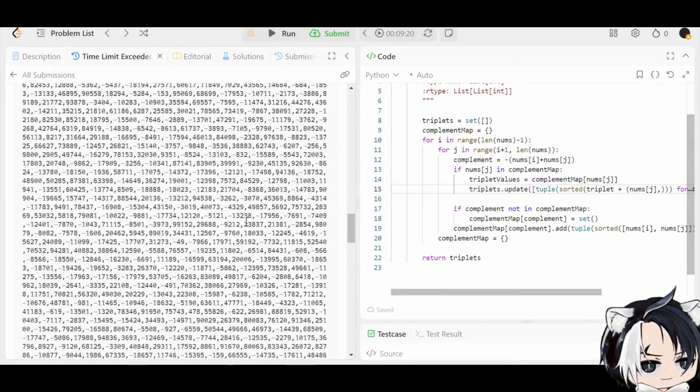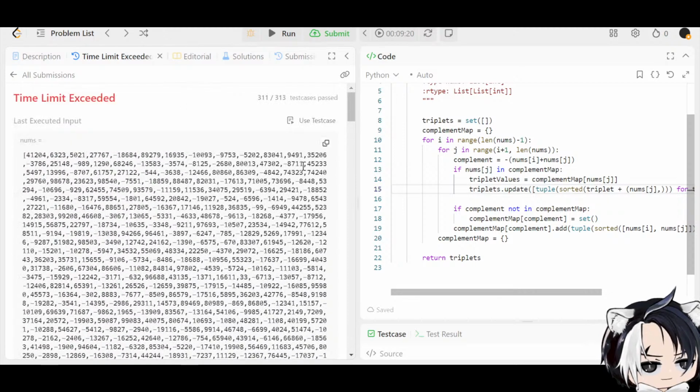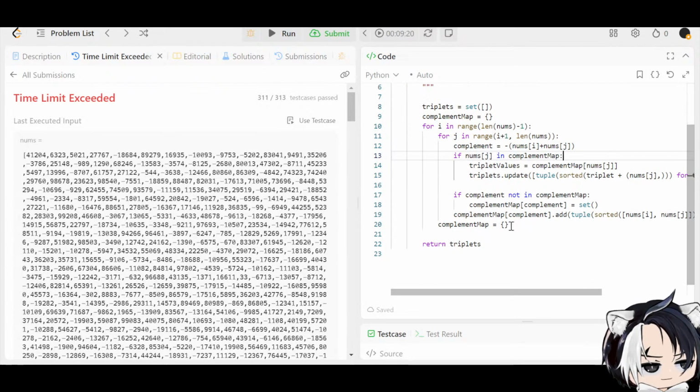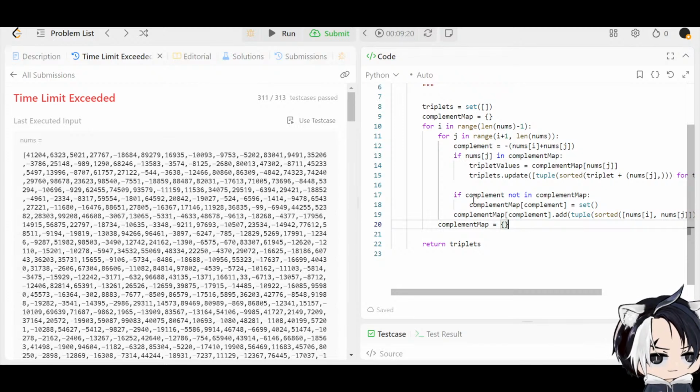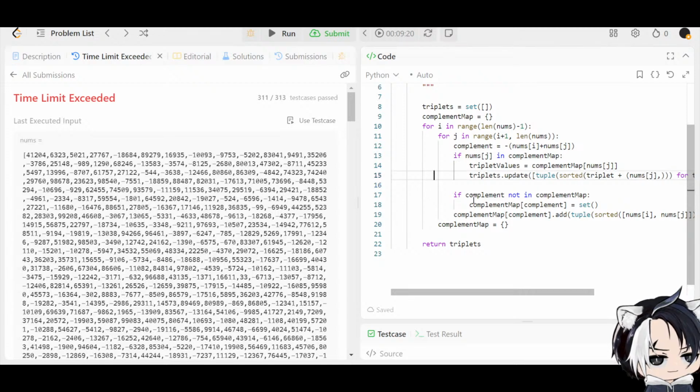This giant suite. Time exceeded. This is a for i and j complement add.